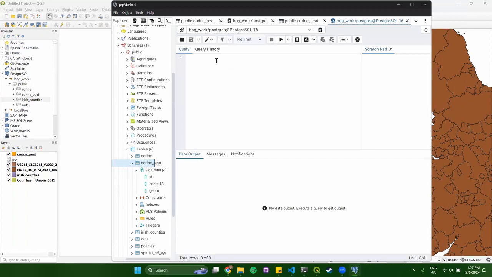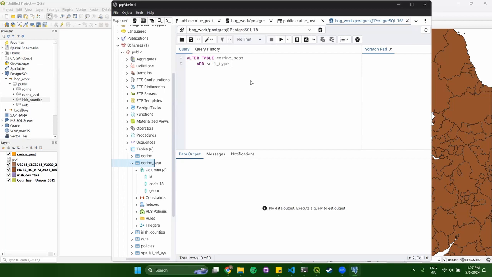And we are going to say alter table Corine Peat, add, and we'll call the column soil type. And then we have to say what kind of data is going to be in this.